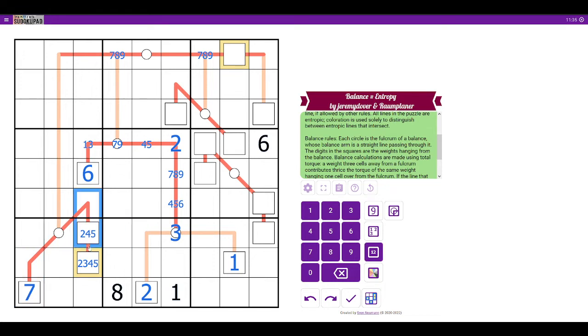But we know that I guess I can't actually. Sorry, what am I doing? These aren't equality. This just has to weigh more than that. So this could absolutely be a 9. This could be a 1 and a 4 pair or something like that. Yeah, that's fine. I mean, this still can't be a 3.